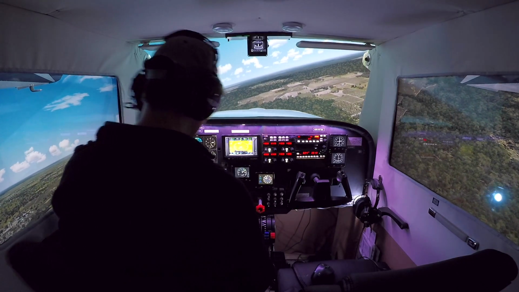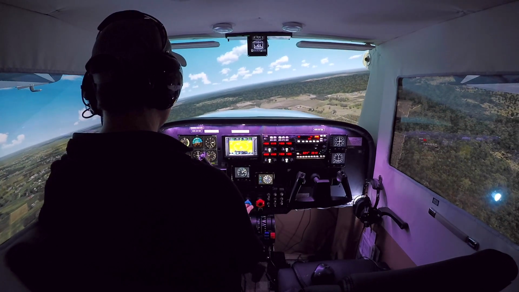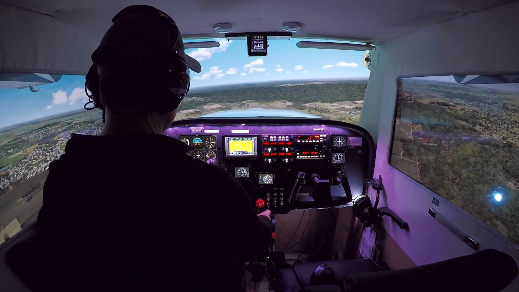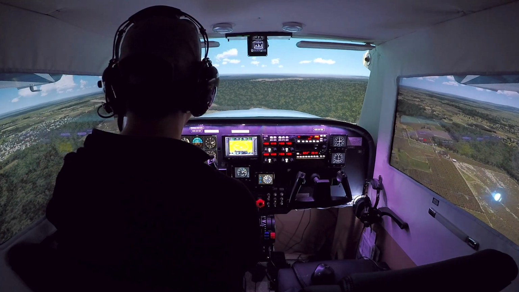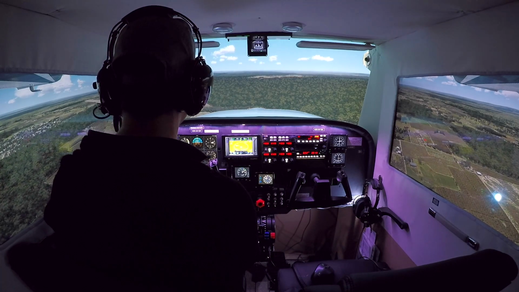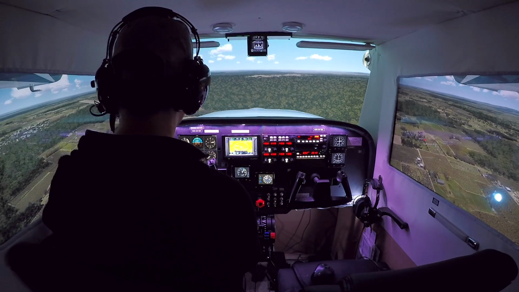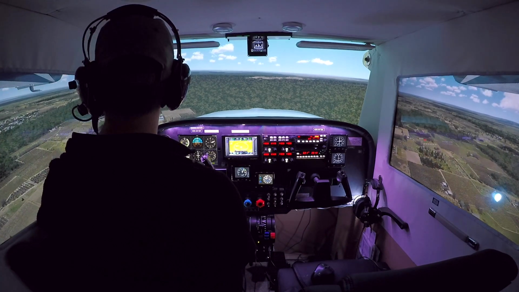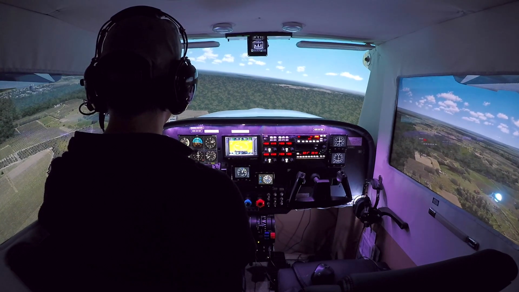Okay, gas to both, undercarriage down, mixture full, prop to full. First notch flaps. Looks like we've got some trees in front of the field, so we're going to come in a little high, which is okay. Make our turn here onto final right about now. Let the airplane start to slow down.